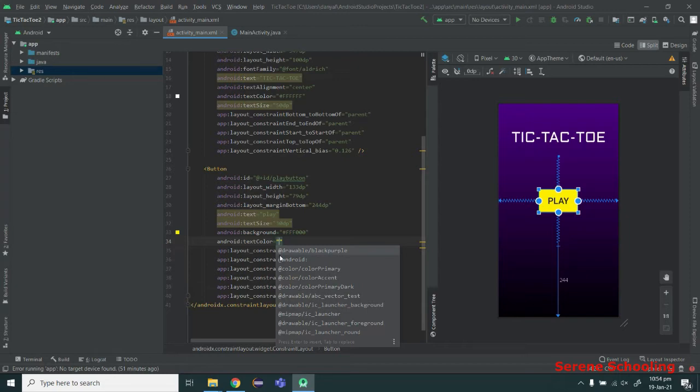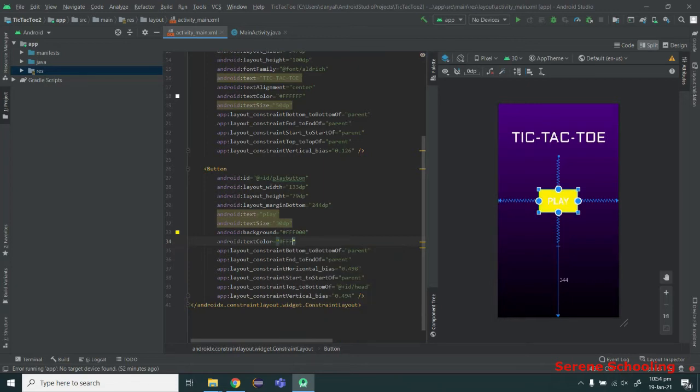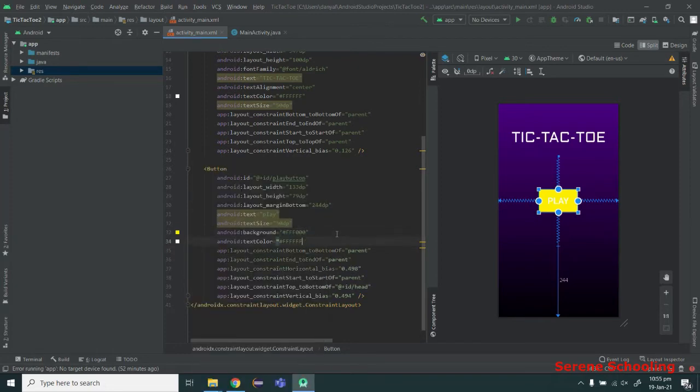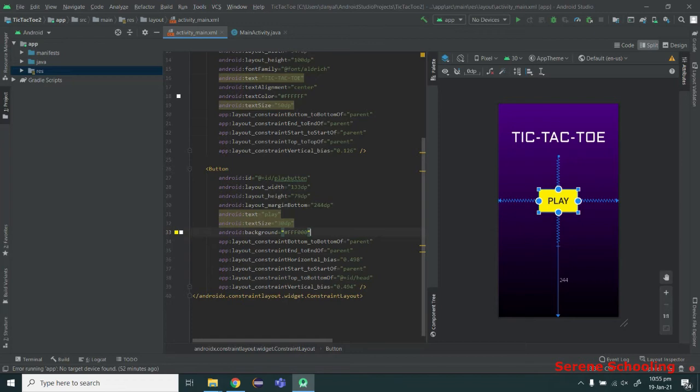That will also work. We can keep it to black or white. Let's try white, see how it looks. So right now it is white, but it's not very visible. So let's keep it black. So now this part is done.